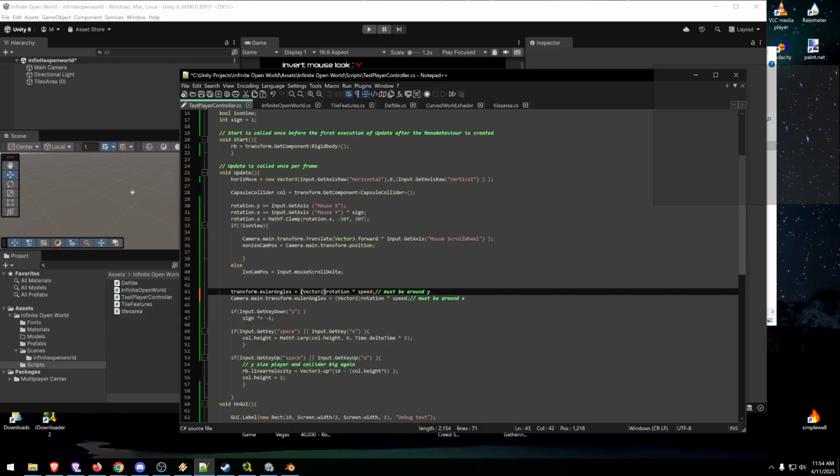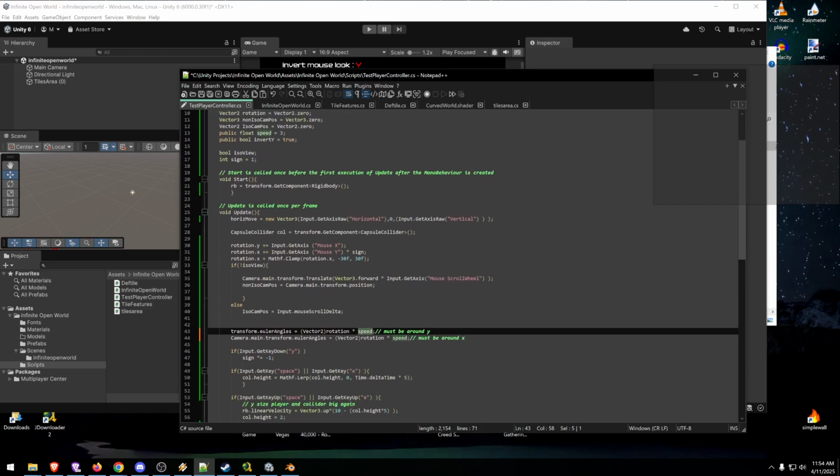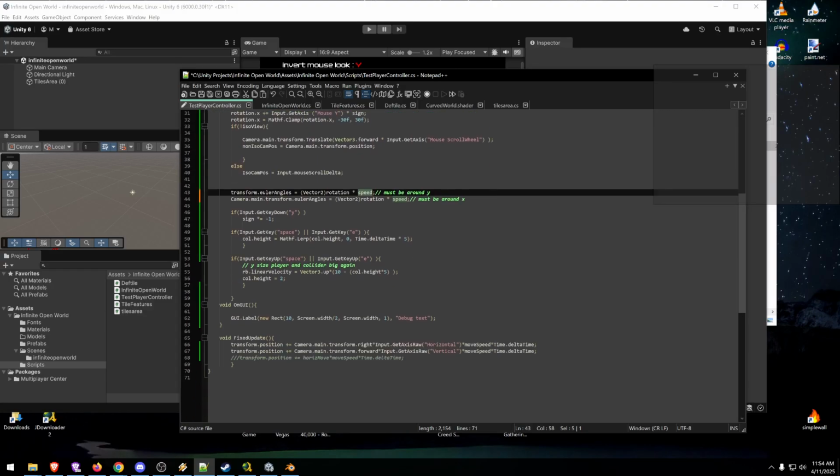I mean, that's cool, right? Equals, and this is a vector 2 times speed? What? Why are we speedy?